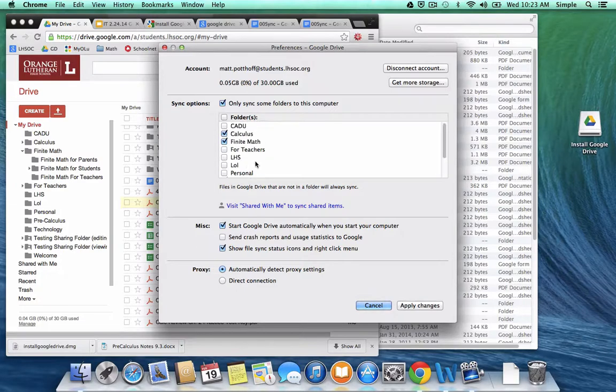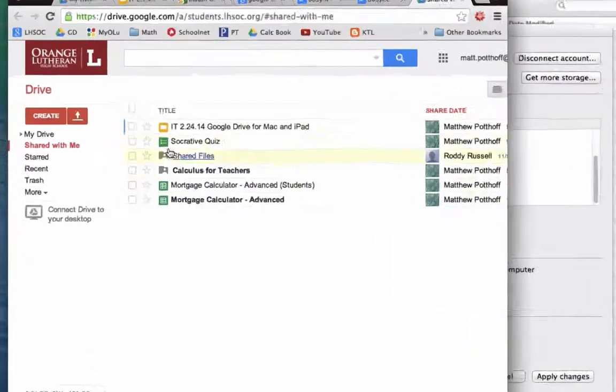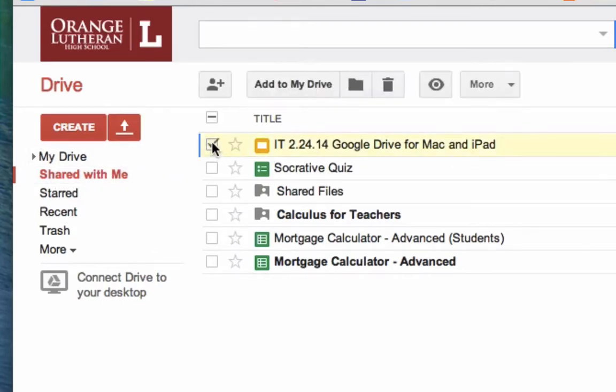Now you'll notice here, none of the folders that are shared with you show up here. So you can only sync files and folders that you have added to your drive. So you would have to visit Shared with Me to sync shared items. Okay, so here's a couple items in Shared with Me, and to get these to sync, we actually have to add them to our drive.